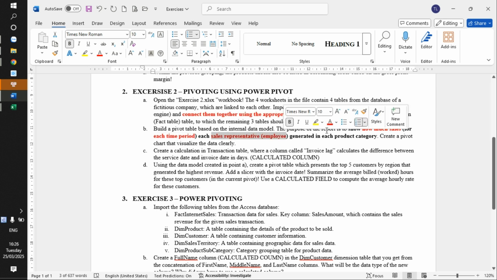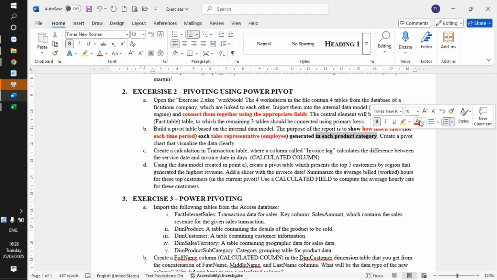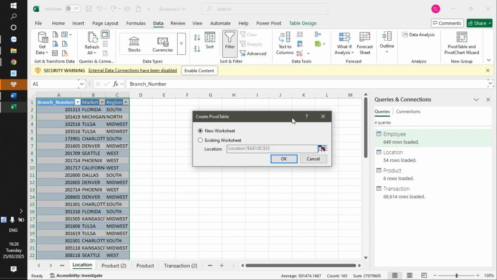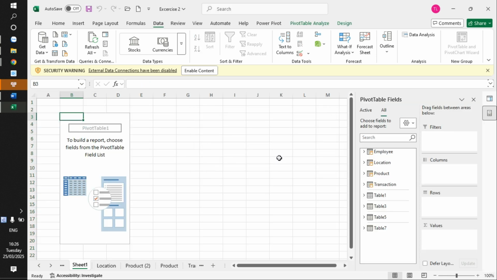So let's make this pivot table. Here we can make pivot tables directly from the data model view. Okay, so pivot table here. Let's make a pivot with a new worksheet.